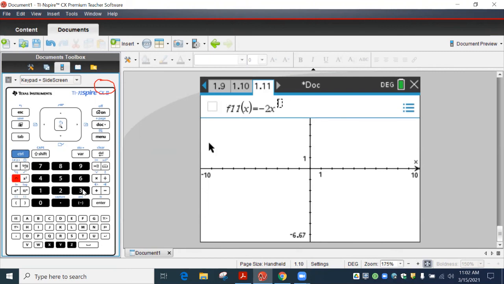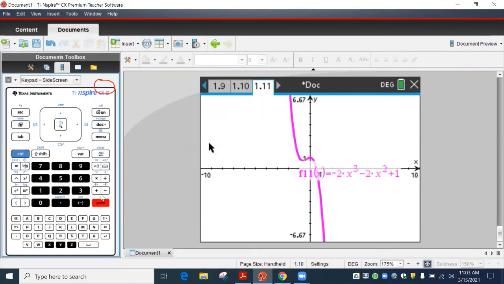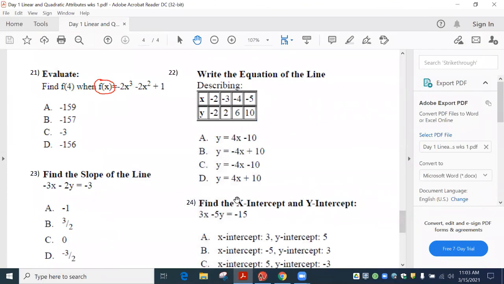So you hit this house top, and then you'll hit the 3. Now, the problem is if you keep typing, it's going to keep everything small. So you have to hit to the side or down one time, and then you can keep going. So we're typing in minus 2x squared and plus 1. Now it gives you this really weird graph, but we don't care about that, okay? When we look back at our paper, I don't see any words that mean anything to me. None of these words say do something, but I do see something. What do you see here?